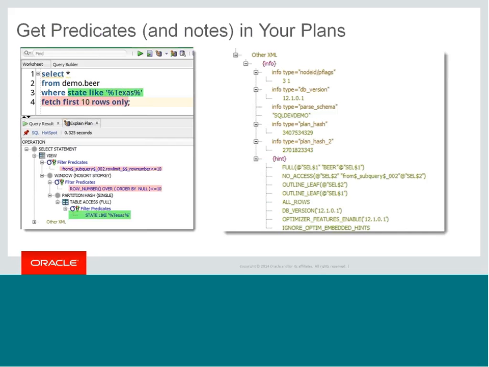So here's a new query syntax that we've introduced in 12, the fetch first syntax, which is hopefully going to replace every time you've ever written a where row num is less than. And then when you get into more complex scenarios where you Google and it takes you to Ask Tom, and he gives you these windowing functions you can use, or these analytics to get, you know, the middle 5 hits. That's all much easier to write now. But if you look under the covers, you can still see that we're still using analytics to go get that data for you.